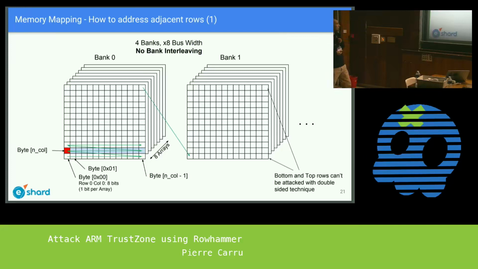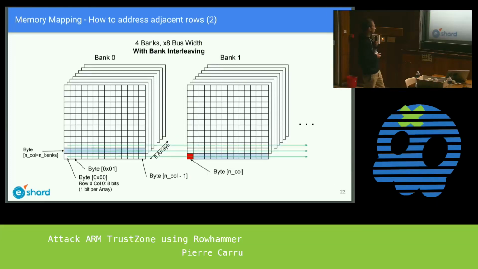Usually you would think that consecutive accesses will access consecutive rows, but most of the time that's not the case, for bandwidth reasons. Usually when you access consecutive addresses, it will go from one bank to another, so that you don't need to deactivate this row in order to access this one, etc. So it maximizes the bandwidth. So we need to know how many banks there are, the width of a row, etc. And it's all variable. It depends on which DRAM chip you use. So you can read the data sheet if you have it, or if you can determine which DRAM you have.